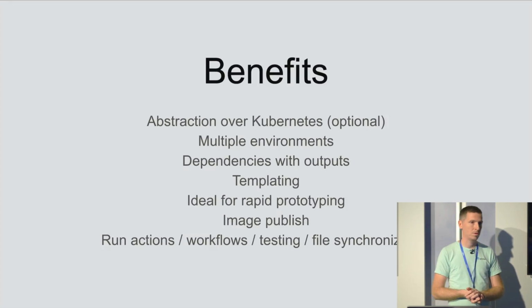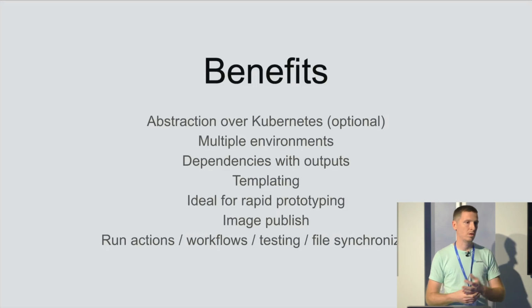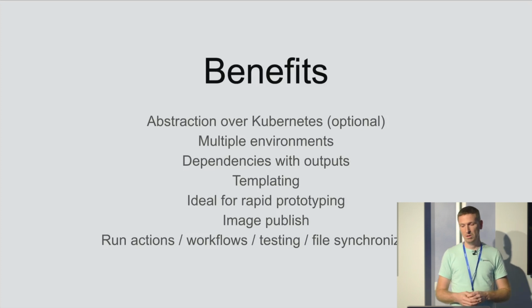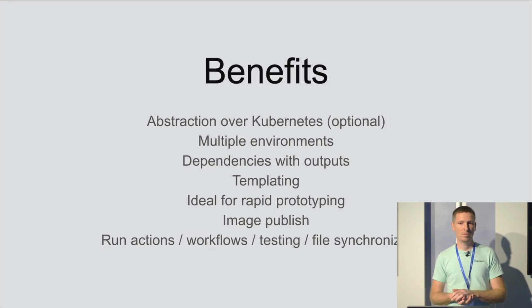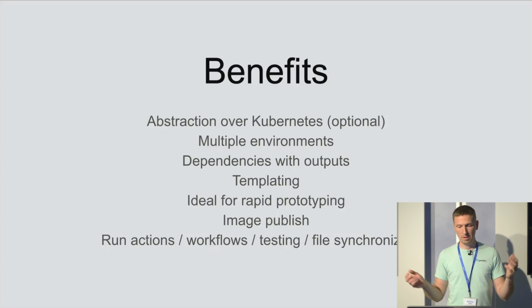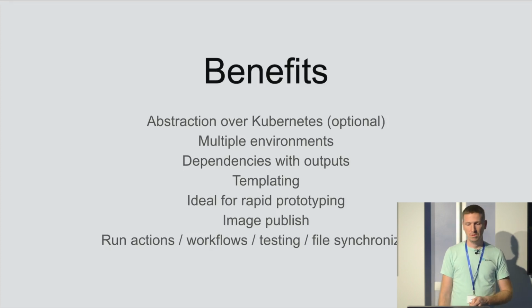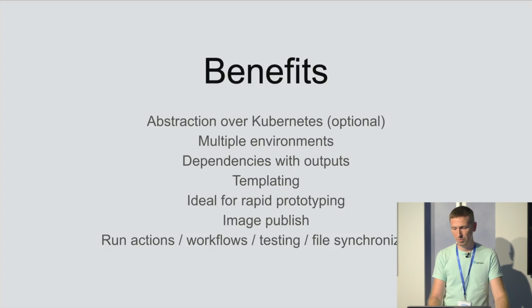Run actions, for example. So if you have one-time jobs or schema changes or stuff like that you have to manage, then you can use these run actions. You can define workflows, so you can define CI workflows and run them if you want to stay independent of a CI provider. There's built-in support for testing and for development. There's file synchronization. Again, this is something that most of the tools in this area provide as well.